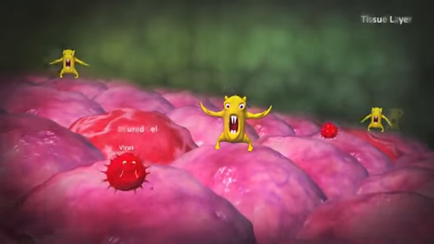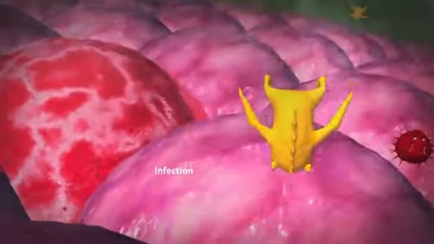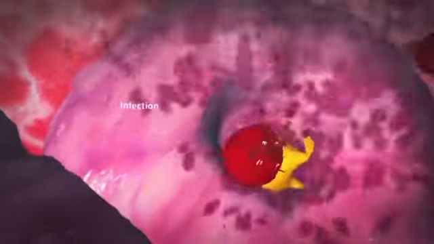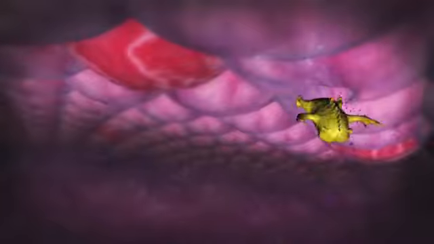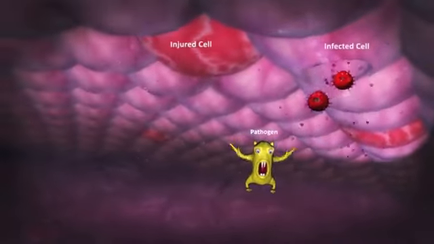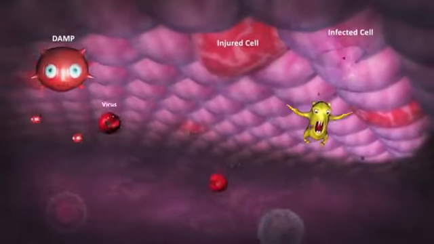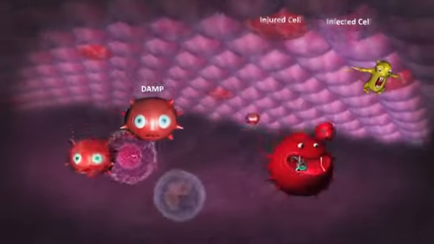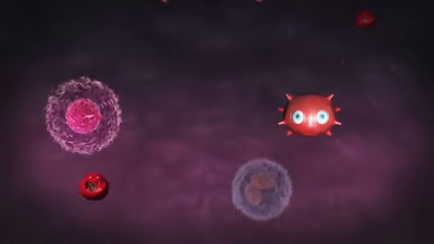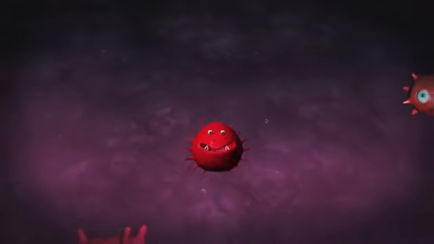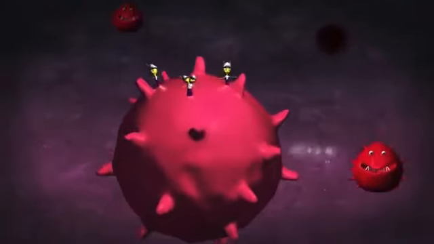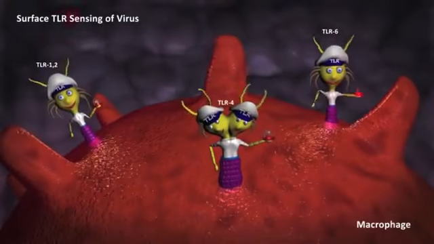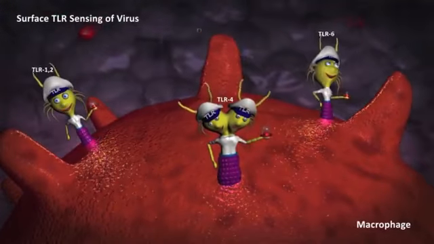Pathogens such as bacteria, like this mean-looking fellow in gold, or a virus, represented as the spiky red particle, can penetrate initial defense barriers such as skin, which may be damaged. The bug or virus can then enter the bloodstream through intercellular traveling and evading innate effector cells in the skin layers. In the bloodstream, we see the virus encountering a major innate effector cell, the macrophage or dendritic cell.